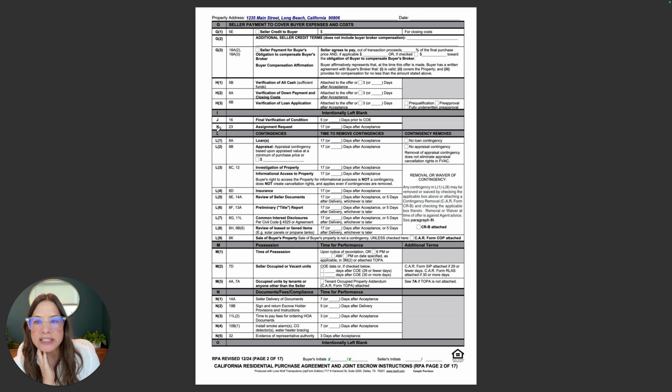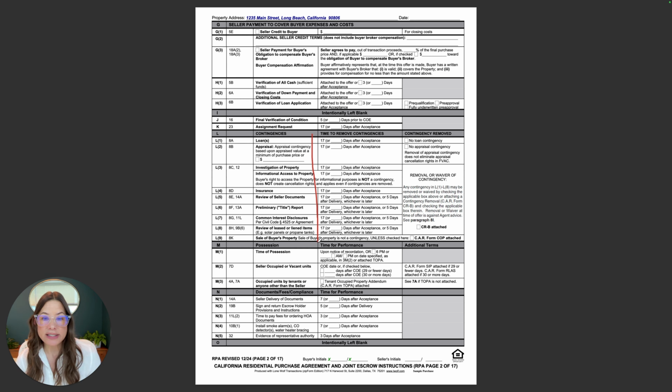Okay, so here are contingencies. So I'll give you the rundown of what contingencies are. Contingencies are protections, milestones, and conditions of the offer. So when you make an offer, you do identify, this is how much I'm paying, this is how much my loan is, this is how much my down payment is, this is how long the escrow period is. But all of this is dependent on certain things happening. It's dependent on contingencies. It's dependent on the buyer getting their full loan approval. Even if they have a pre-approval, they need to get their full loan approval.